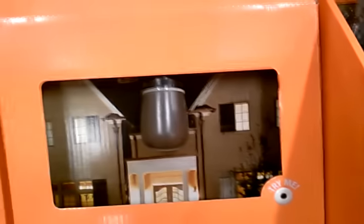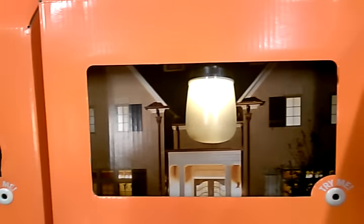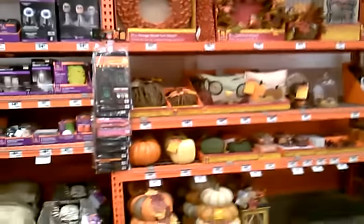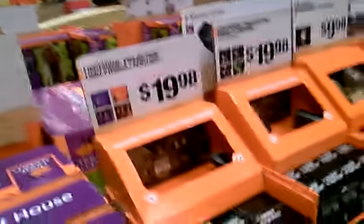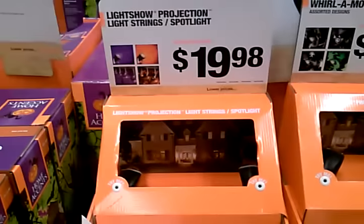But this, had they had these last year for my motel? There's no sound either, which is great. So I think this is your... Then they have some fall stuff as well. But I think this is your official tour of the new Home Depot Halloween stuff.